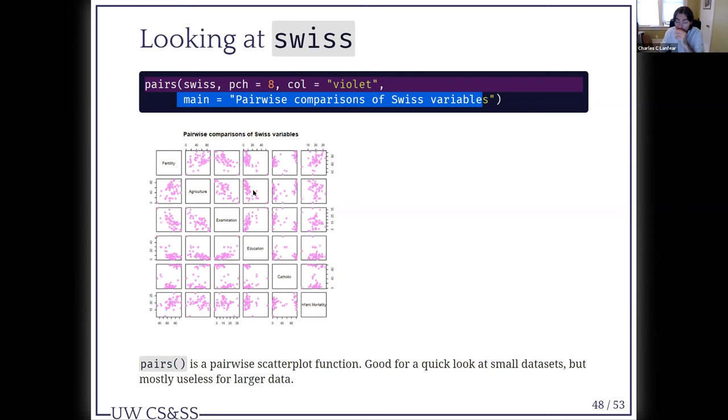You see something like, for example, the relationship between examination scores and agriculture is pretty negative like this. Education and examination scores has this nonlinear curving going on here. Back in the day, if you worked a lot with small data sets, this is one of the first things you do when you encounter a new data set and eyeball relationships and the distribution of variables, okay? Nowadays, when we're often working with data sets that have tens of thousands of variables, you're just going to get a completely purple square and it's not going to be real useful. So you might want to use other things other than this, which I'll talk about later in visualization lectures.